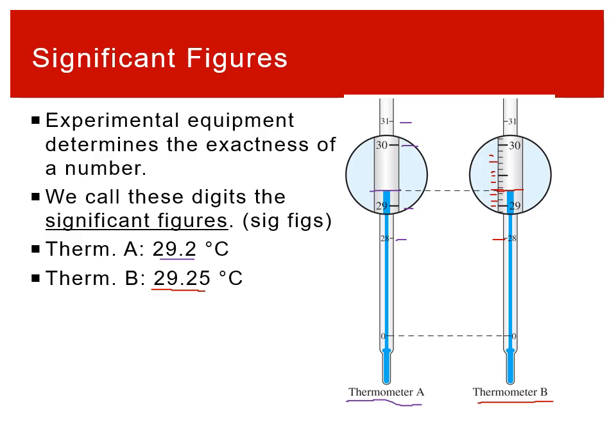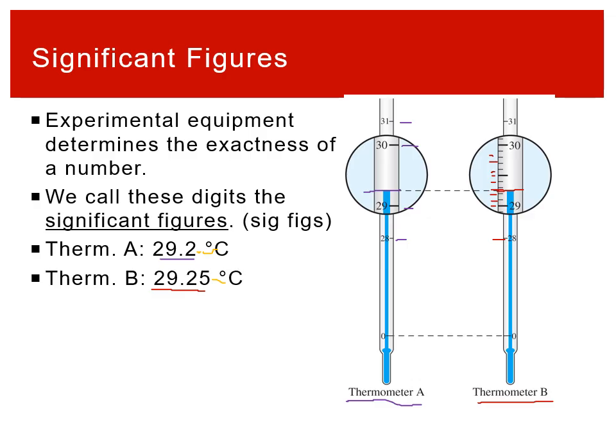And we call these digits the significant figures, or sig figs for short. What they describe are the digits that are actually meaningful. These numbers are both inexact, so there are more values after these digits that we've written. But you haven't used a piece of equipment good enough to give a significant value for that. If you took thermometer A and this line right here, and you just said that's 29.2735, all those digits that you just added on are totally random. I just made up numbers, right?